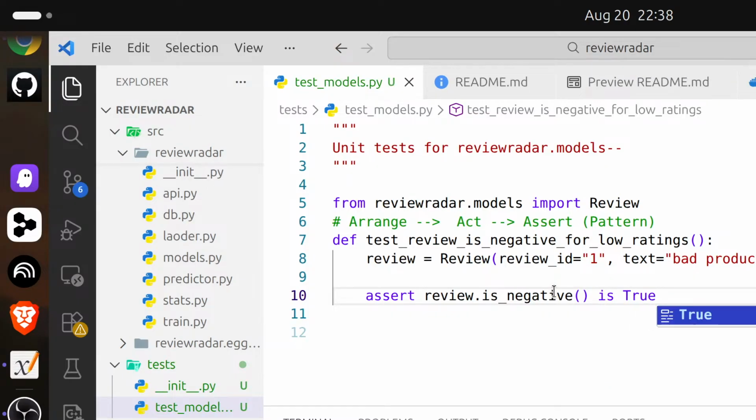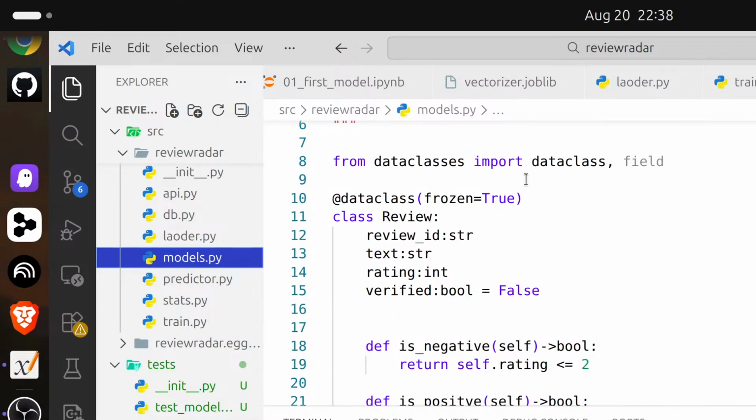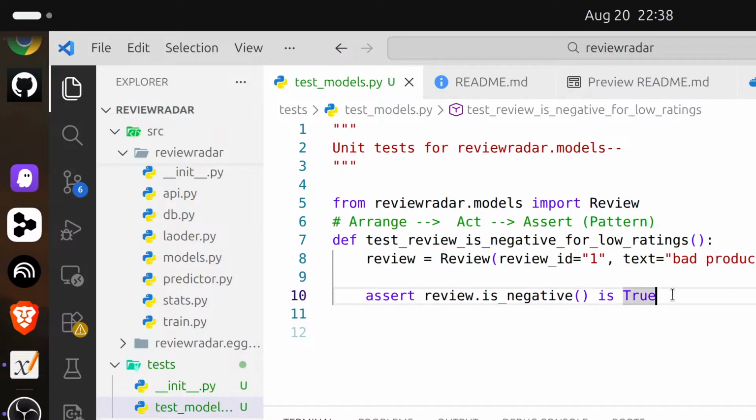If it is giving true, then the assert passes, because a rating of 2 is negative. You can see in the model, if a rating is less than or equal to 2, then it's negative and will return true. So here we are calling this function, and if it is true, then this test will pass.